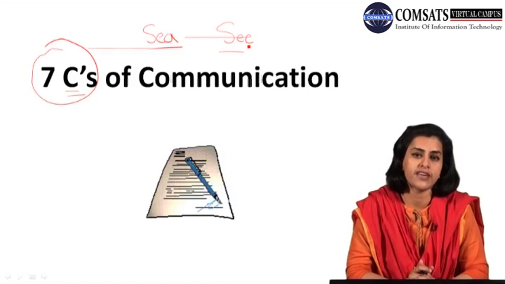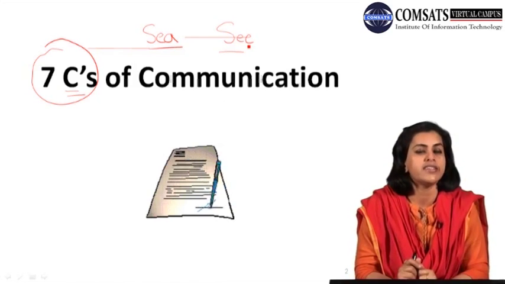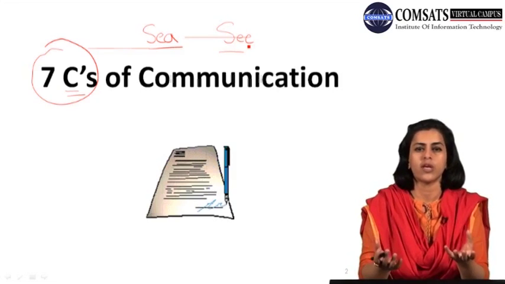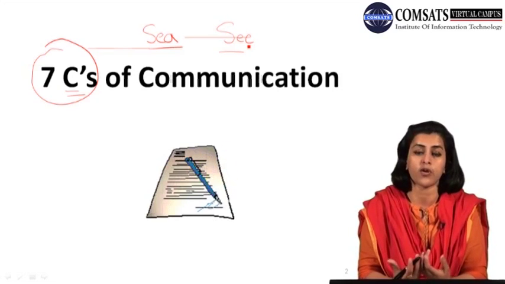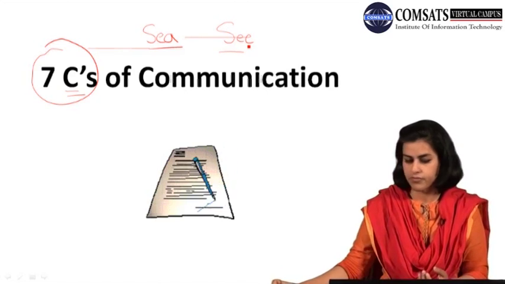We are going to talk about the 7 C's, 1, 2, 3, 4, 5, 6 and 7. These are our 7 C's of communication, which we are going to talk about thoroughly, that you are supposed to keep in mind and remember, and your language is going to be perfect once you try to communicate with your participants.